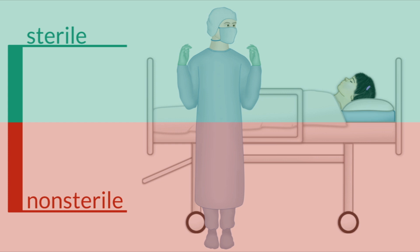As indicated in the illustration, the sterile field should be maintained above the upper abdomen of the person in the sterile gown. The area below this should be considered unsterile, and hands and arms should not be allowed to go below the upper abdomen and into the unsterile area. Similarly, the working area should be placed at a sufficient height to allow the procedure to be done in this sterile field.